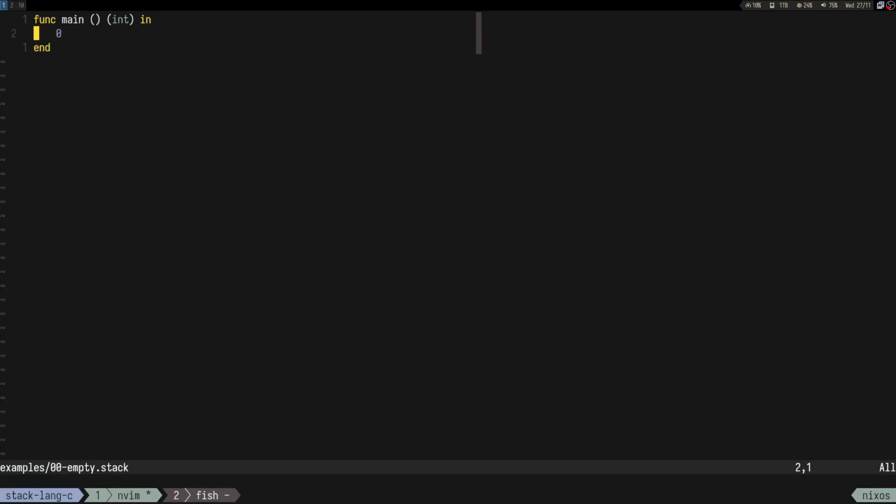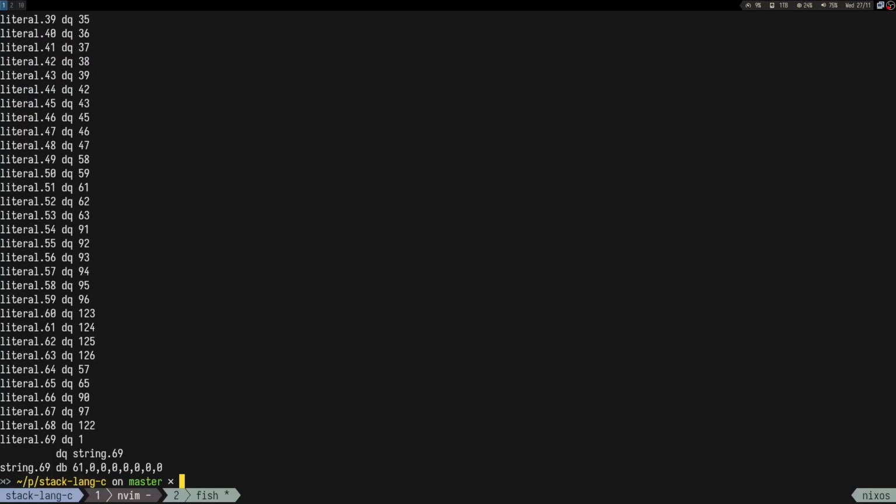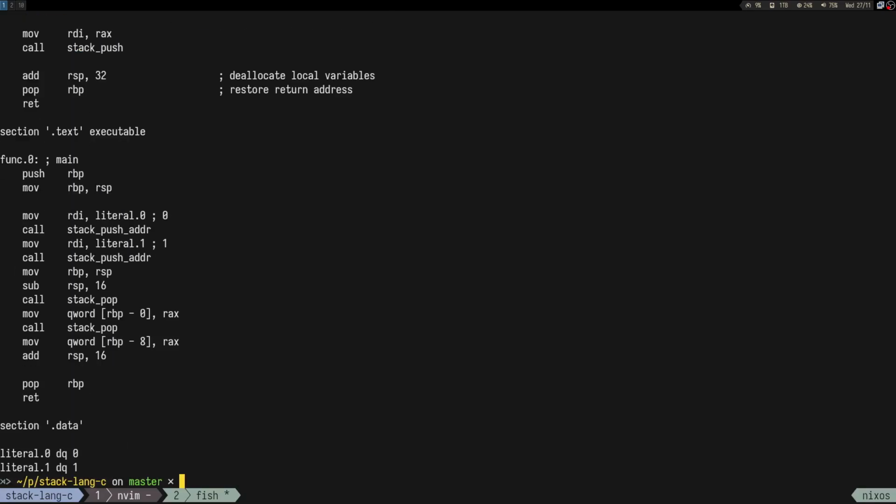You know what? Let's go to empty, and let's do here a match. So let's have like 0, 1, and let's match A and B in, and let's say like A. So this is something really easy, right? Let's go with examples, empty, right? So okay, now it looks better, right?